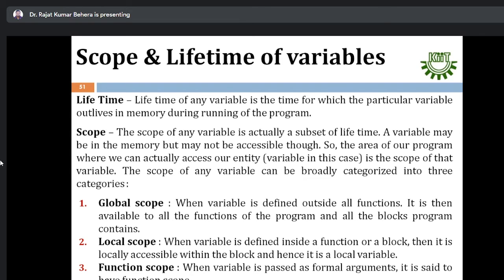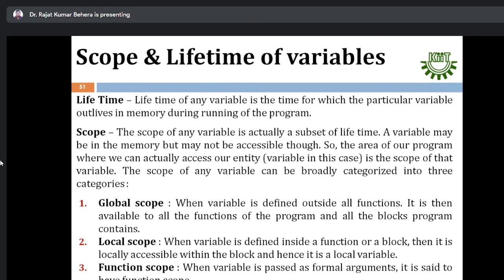Then let's understand what is meant by scope. The scope of any variable is nothing but a subset of its lifetime. That means a variable may be in memory but may not be accessible. The variable may reside in memory, but your program will not be able to access it.